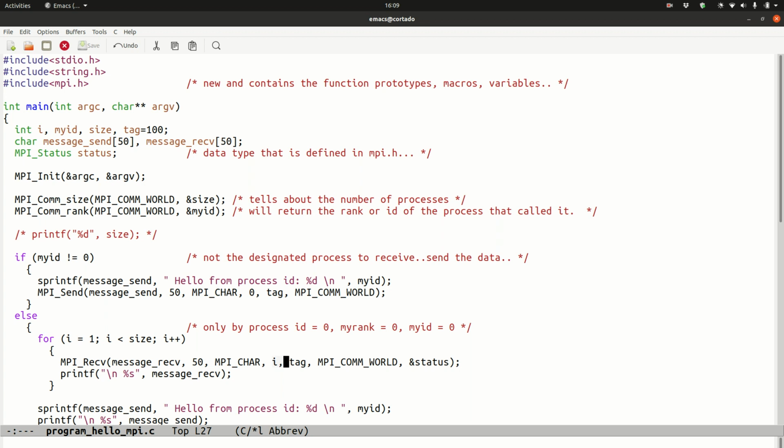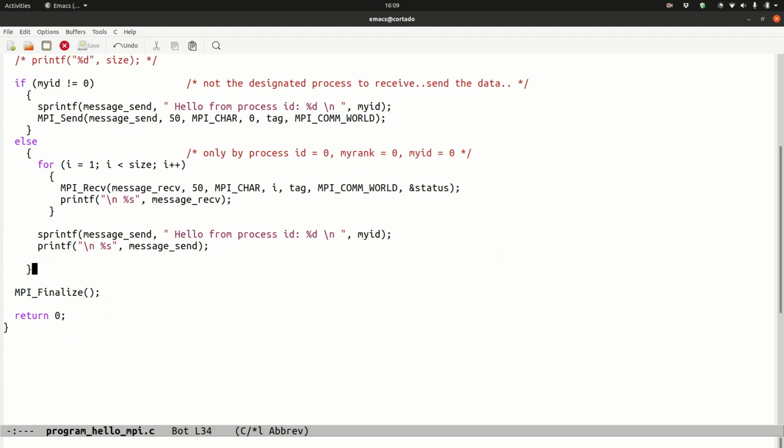Then here i is basically the source from which it should receive. So MPI receive should receive one message from process ID 1, one from 2, one from 3, right? So i goes from 1 to 3, because they are sending it here, it should be receiving from 1 to 3. Then this tag should be the same as what you had here, so that is the same. Then MPI_COMM_WORLD, and then you have ampersand status, which is of the data type defined as MPI status. Then you are printing the messages, and then of course it's printing and finalize.